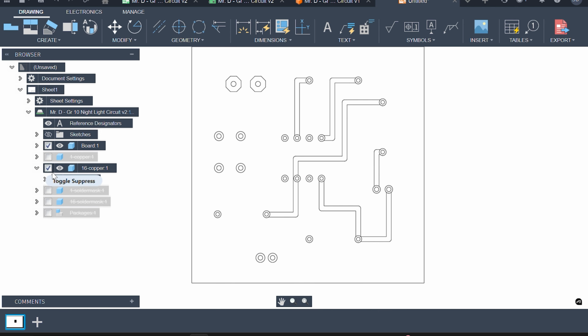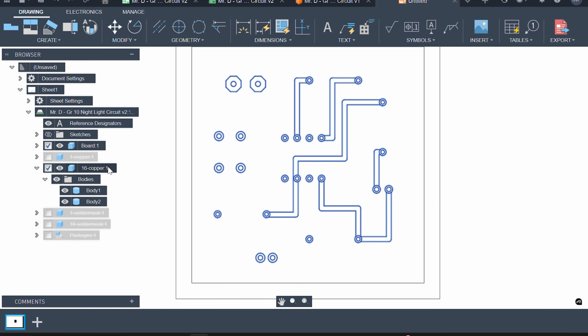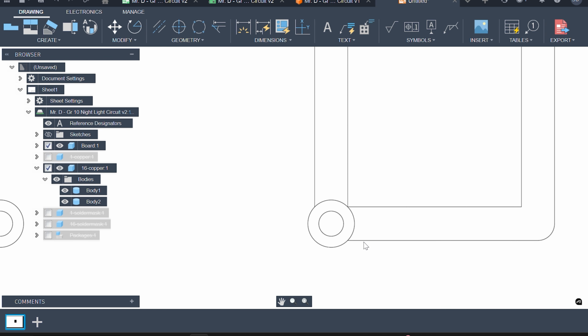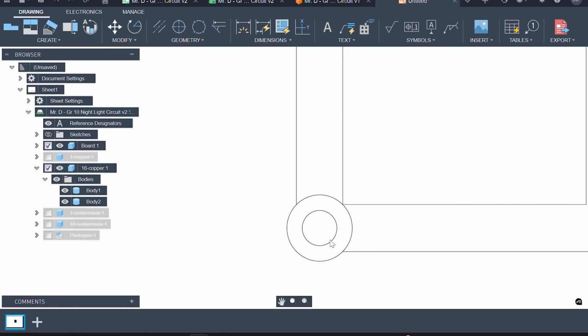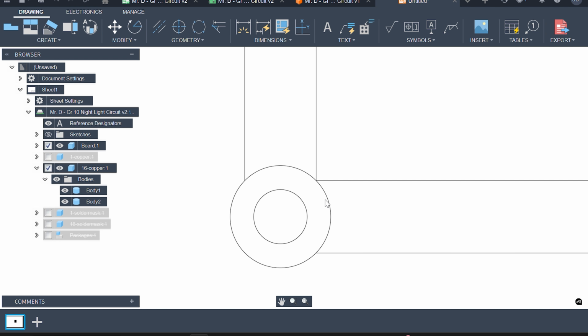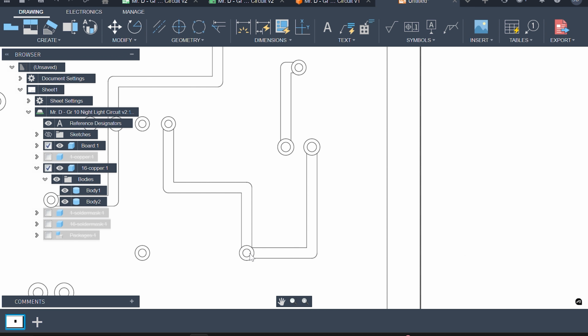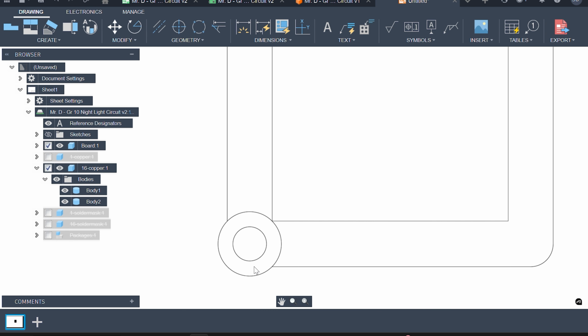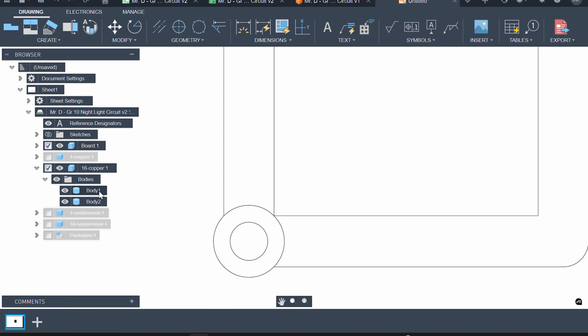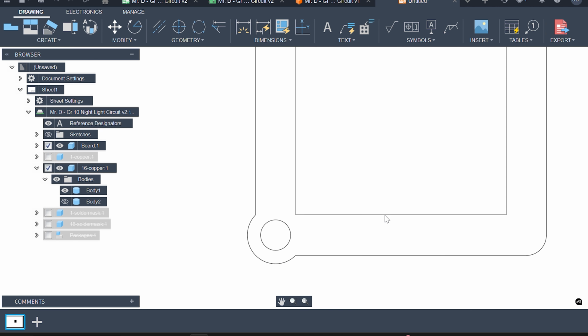So we turn off 1 copper, and we're going to hit this drop down to open up the 2 bodies that exist in 16 copper. And let's zoom in here. So if we see this terminal here, all this is going to do is add a line, which when we cut it out on the CNC is going to break our connections. So we need to turn this circle off. So once again, you're going to hover over both of our 2 options here. You can see this one is the body that contains all of these extra terminals. We're going to toggle that off.